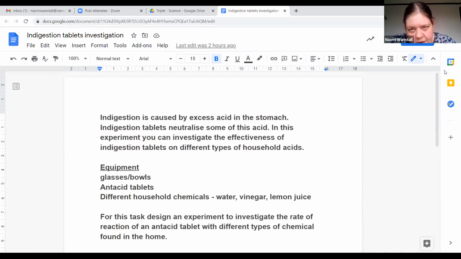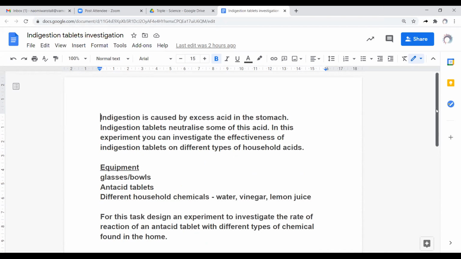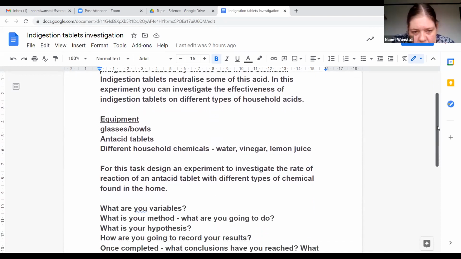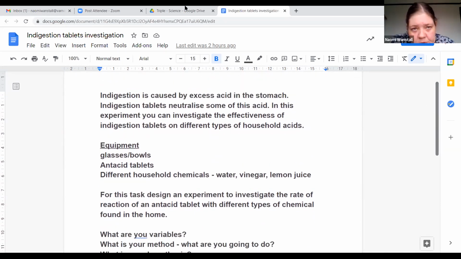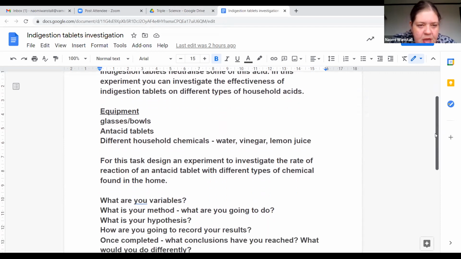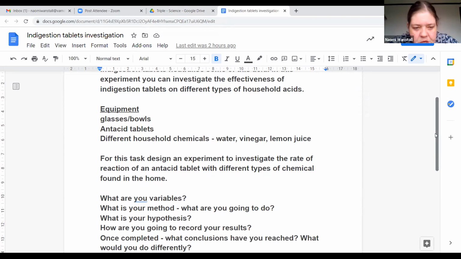Is there any questions on this one before I close it? I think this might have applied to the previous one, but writing a summary of our results. Is that something they should be doing? They can do, or take photos and then say which one. Yeah, any of them really. A summary conclusion is always a good idea. I always think getting in the habit of writing a conclusion from results is good, as well as what could you do differently, what would make it more reliable, precise, accurate.